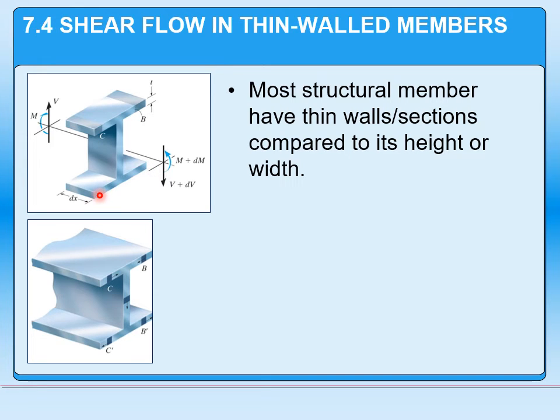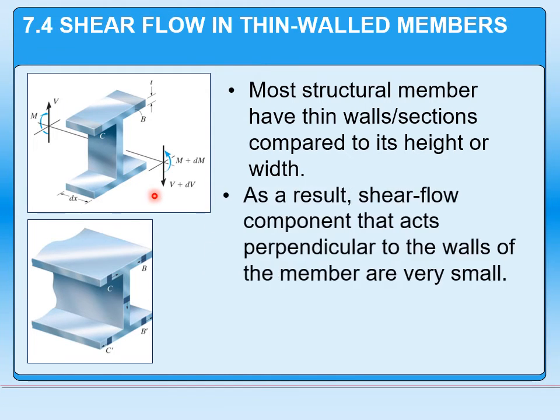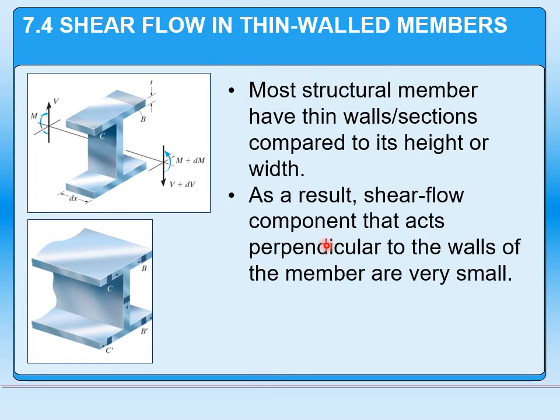So in those situations, we want to make sure they're going to be strong enough to prevent them from, again, being damaged, deforming, etc. And it turns out that if we're worried about the shear flow, we're mostly worried about the shear flow parallel to these various walls. Turns out there's small levels of shear that are perpendicular to the walls, but they tend to be extremely small and have very little effect on the overall level of stress in the beam. So we're going to limit our discussion to shear flow components parallel to the walls.